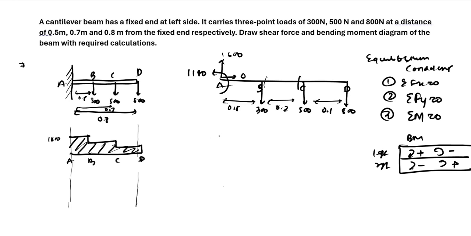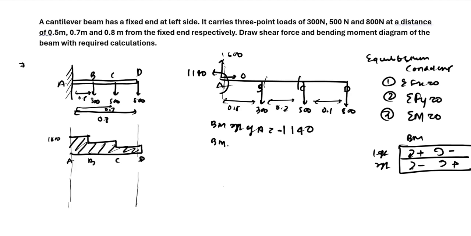So yeah, we have a bending moment at point A. Let us calculate just right of A, because there is a certain moment at A. Considering all the movements on the left of A, let us cut the beam somewhere here, just right of A. So bending moment just right of A, considering forces on the left side, we have only one movement, which is 1140 in the anti-clockwise. So anti-clockwise will be negative, so minus 1140.